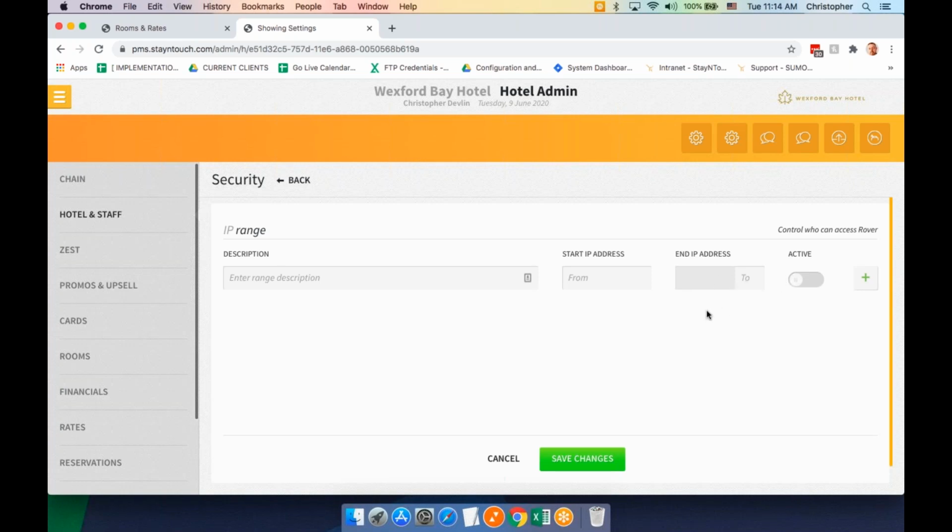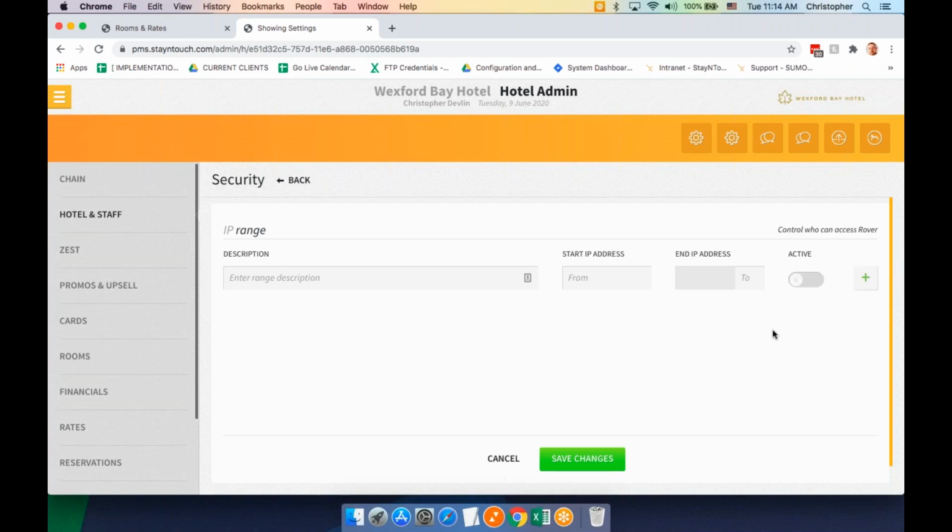If a user is not operating within the defined whitelisted IP address ranges, because you can have more than one, they'll receive a notification indicating that their current network does not have access to the hotel. So this is a way that you can prevent users from accessing your hotel if they're not within those specified IP addresses. So this is something that quite a few of our customers have requested, and we're really excited to see this in production.